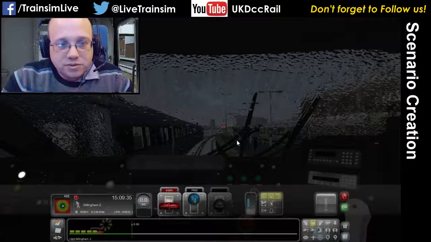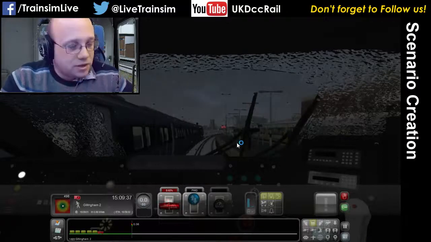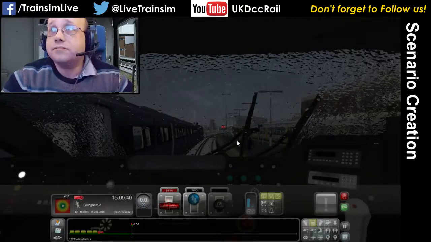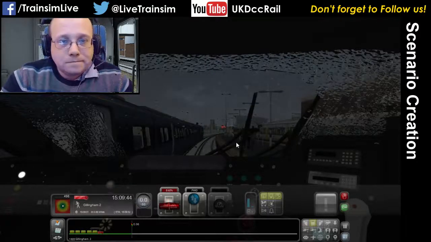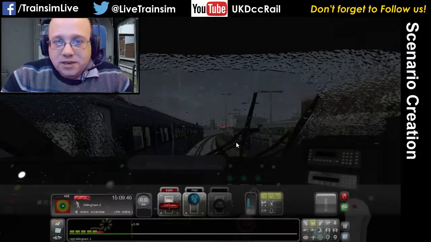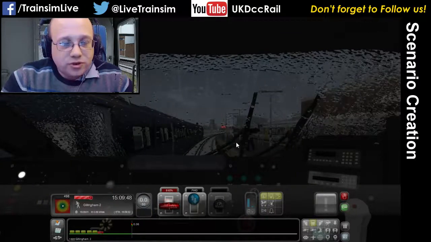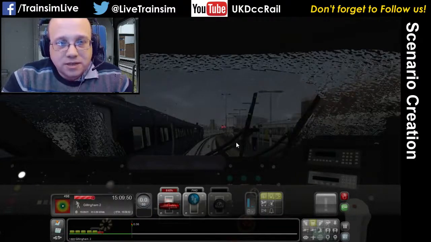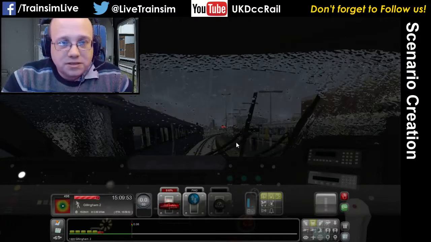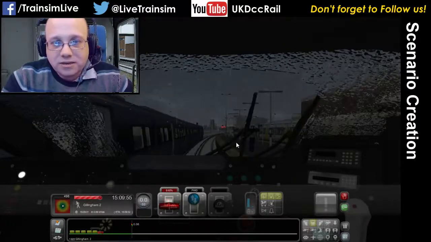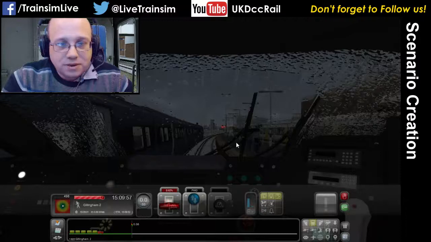Okay, so we've just done a passenger stop. I will find out why that doesn't work. Now again, as I said yesterday, because of the way the scenario is set up, we're driving counter to the signalling system in some respects. We haven't introduced ourselves properly, which means that the signal at the end of the platform is red, and we will need to get permission from the dispatcher to proceed through it.